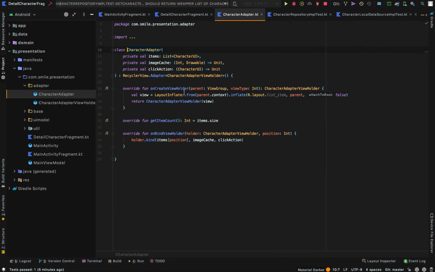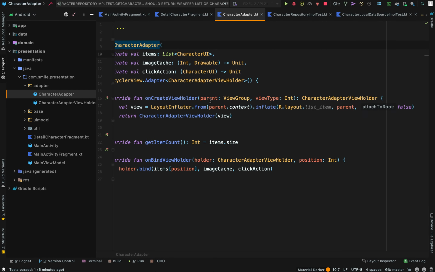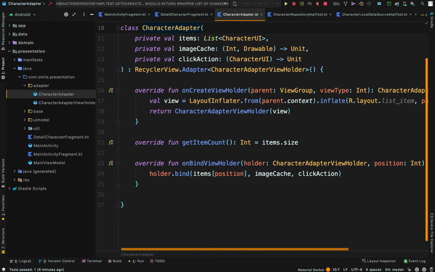Then also maybe I could just go into this adapter as well. Most times this might be a little off, but most times when we build our recycler views, we like to convolute adapters a little. I think it's very important that we try to keep our adapters as lean as possible and actually build up the concept of view models, view holders.